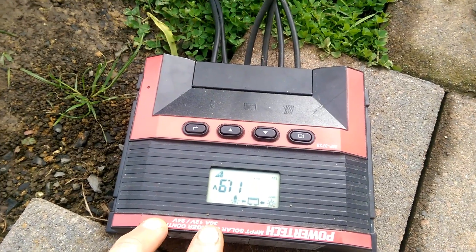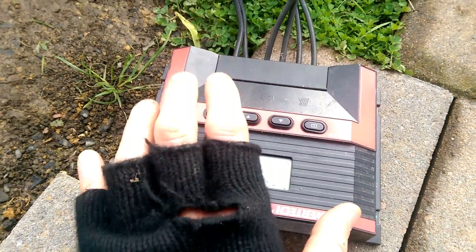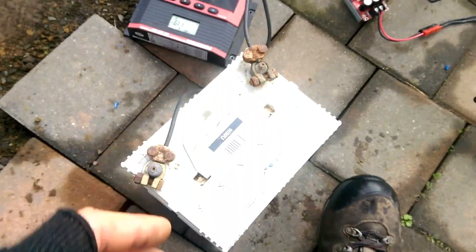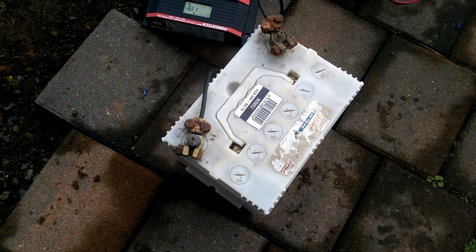The downside with this is it's one more thing to carry — though it's not that big; it's smaller than my hands. The real downside though is that it needs — follow this cable — a 12 volt battery of some sort. So there is our step backwards in terms of portability, since you don't really want to be cycling around with one of those.